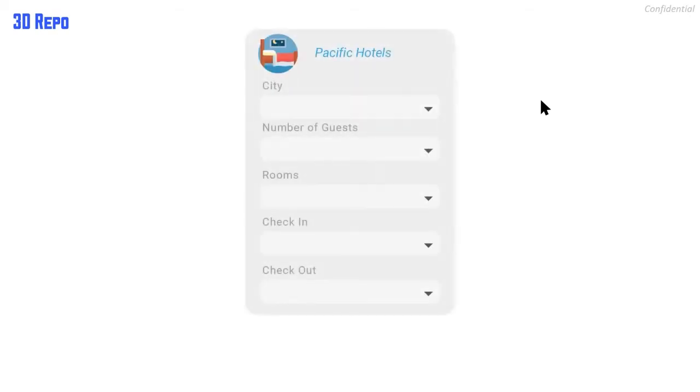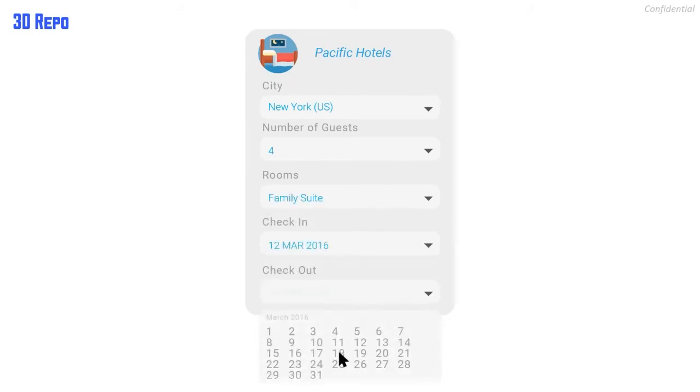Let's have a look at hotel booking, something that all of us are familiar with. We log into a hotel website, and from there we start choosing the destination, the number of guests, and the rooms that we would like when checking in and checking out. So we're filling in a few variables that are then going to be used as our request.